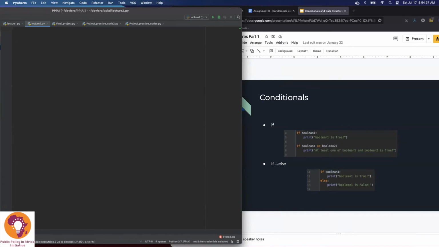Oh, here's a question. In the case of the assignment, we have the user input some data. Great question. I noticed some of you took my user input thing very literally, which was great. It was interesting to see some of you using the input function already in your code. That's not required for the assignment. When I say input, I just mean when they change the value of those variables, your program needs to react accordingly. Your program needs to be able to take any values for those variables and handle them accordingly.